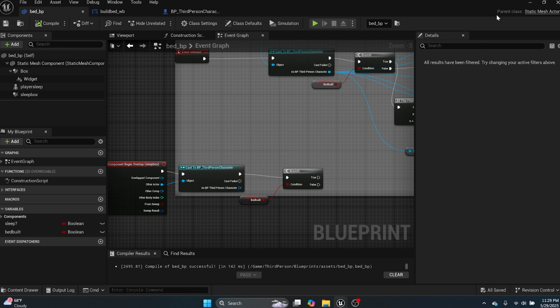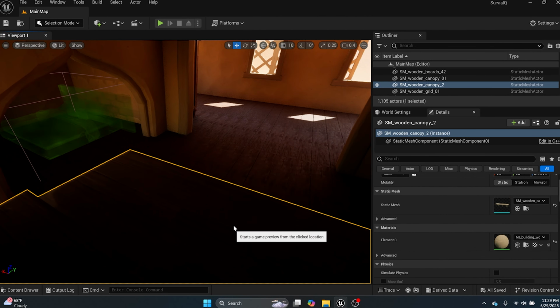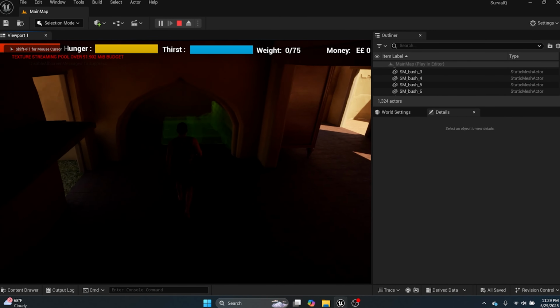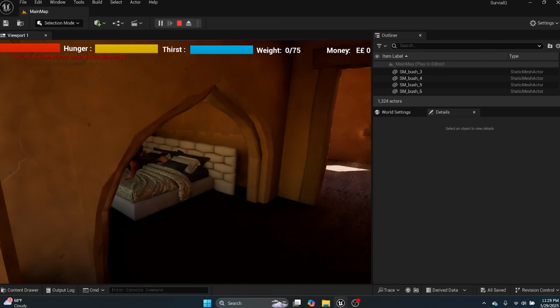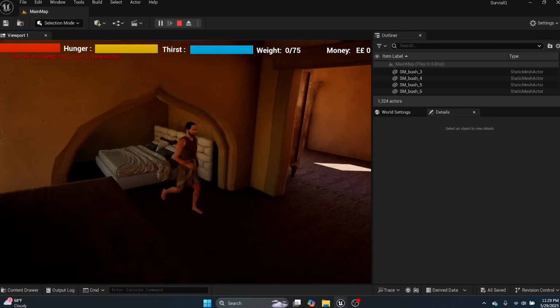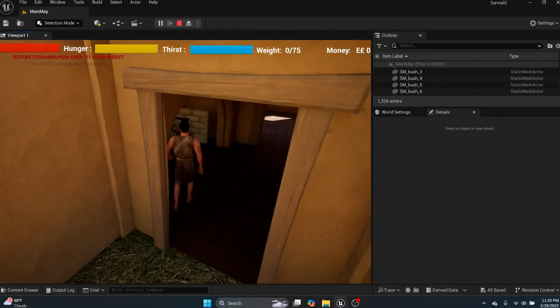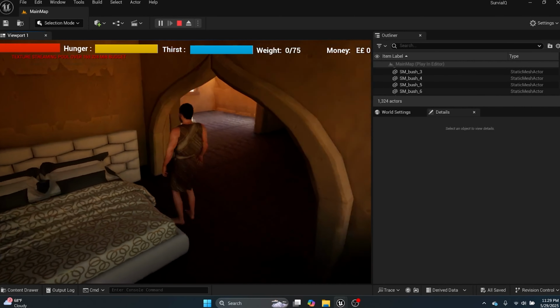And that is where I'm going to end this episode. We've made a bed. The only other thing that we haven't done for the bed is when you do sleep, you should be able to sleep till the daytime or something like that. Like in Red Dead, that's what you can do. You can sleep till the daytime. Now I can't walk away from the bed or anything, but I can get up. So there we go. That's how you sleep in the bed. Right now, sleep doesn't do anything for you, but at least you can sleep in the bed that you built.